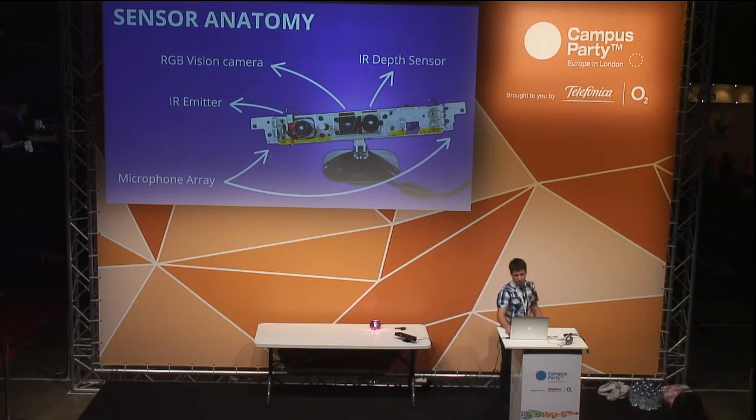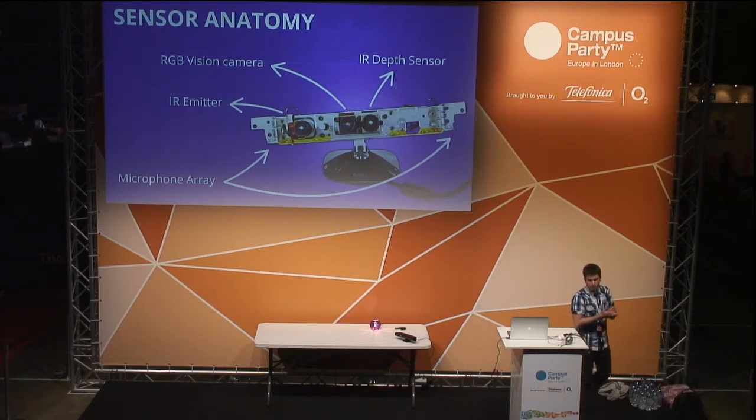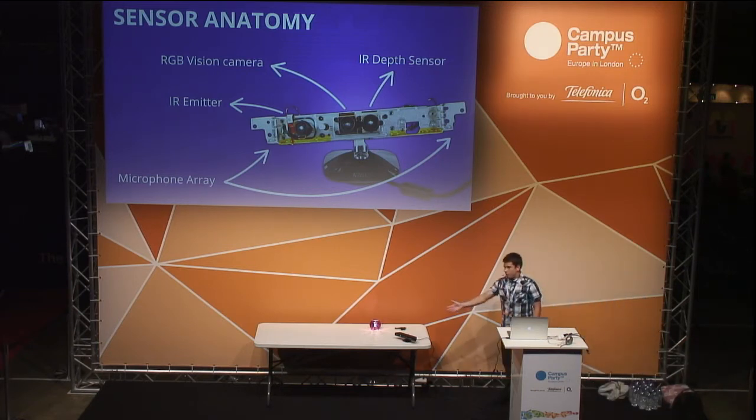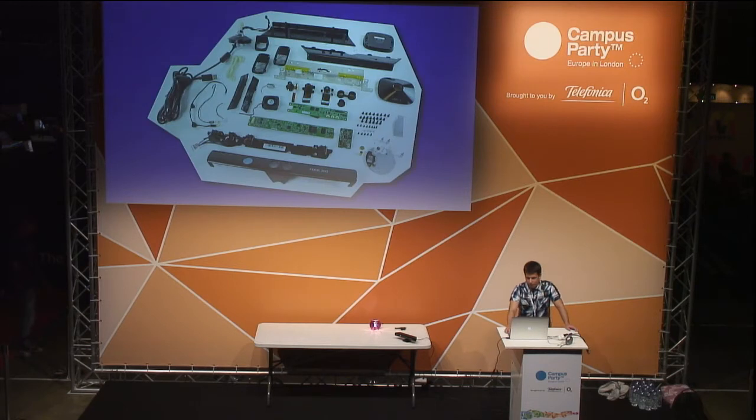But the real innovation in this piece of hardware was its price. Depth sensors, cameras, and infrared sensors existed many years ago, but they were very expensive. For example, you needed thousands of pounds to buy a depth sensor. Now everything in this bundle comes together in rather cheap equipment of only £150. You can see its various parts, where all the magic happens. It's nothing more than a nice combination of different sensors.